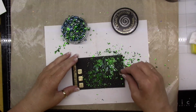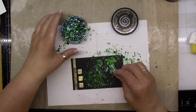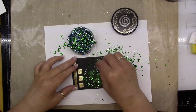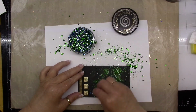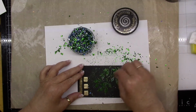So this is turning out to be a lot more green. I thought that would be kind of equal parts of blue and green and silver, but it seems like I ended up with more green on there, so it's perfect for leaves. But you can certainly see the blue and the silver peeking through. Oh, I quite like that.